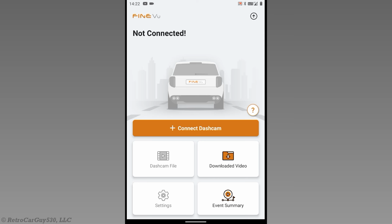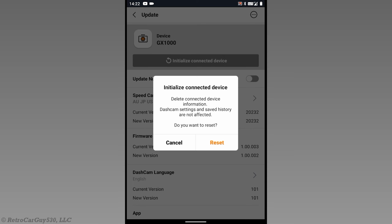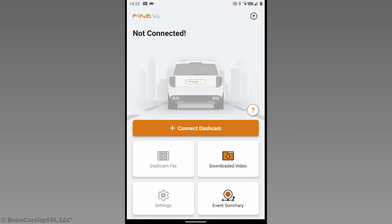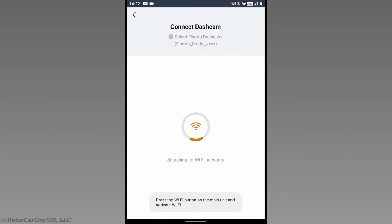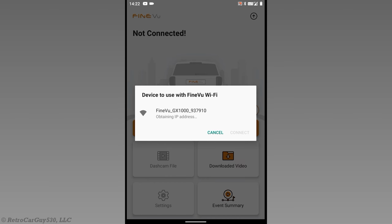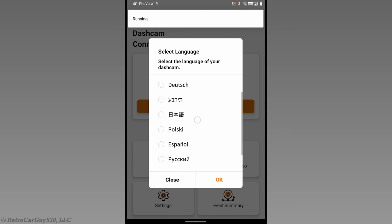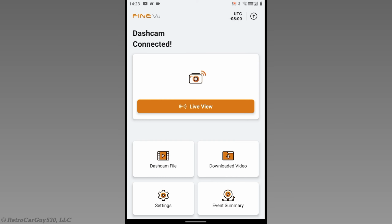Please be aware that the FineVu Wi-Fi app is connected to a single dash camera device at any one time. If you need to connect to a different device, you go into the update section, click on the initialize connected device, and tell it to reset it. Then when you go to connect it again to a dash camera, it'll go through the initial connection to any dash camera. It could be the same one or a different one, but it is associated with one FineVu dash camera at any point in time.